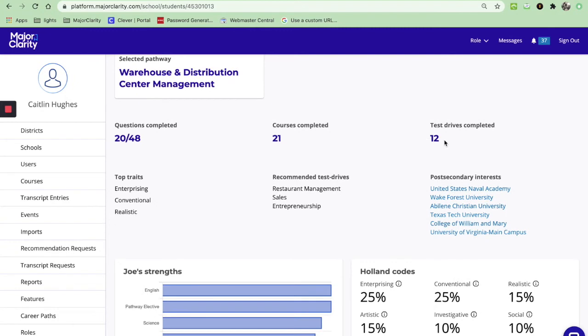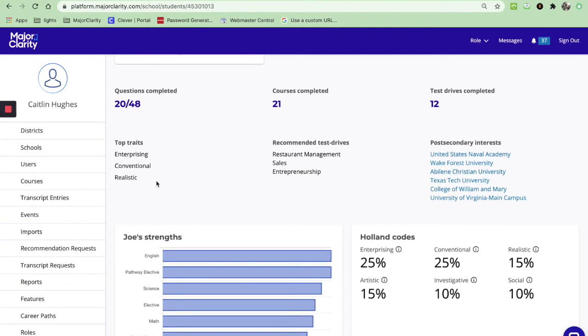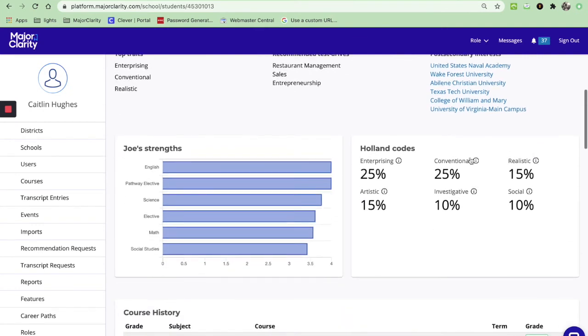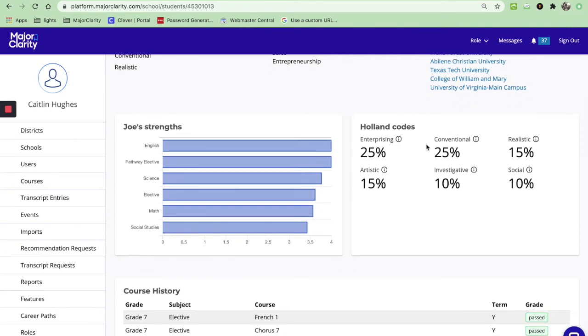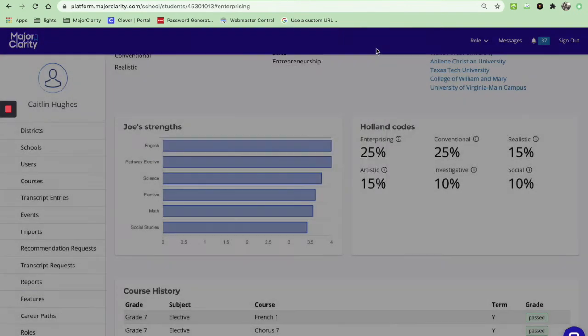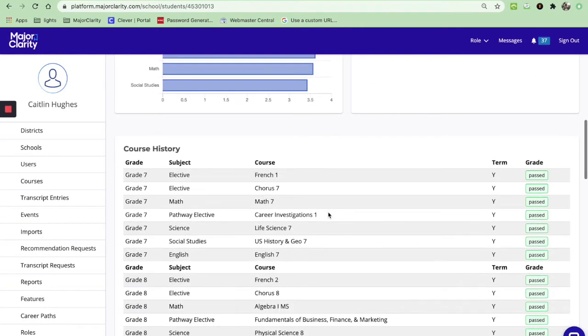You can also see how many test drives the student has completed, their top 3 personality traits, their recommended test drives, as well as any post-secondary interests that have been added to their list of favorites. You can see the student's strengths based on course completion and activities in the platform, the breakdown of their Holland codes, and all of their transcript records.